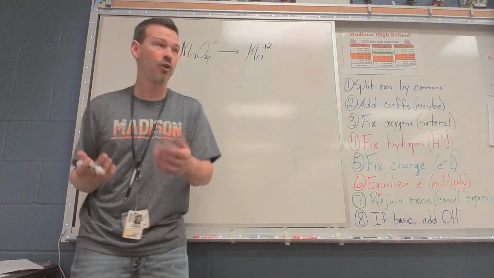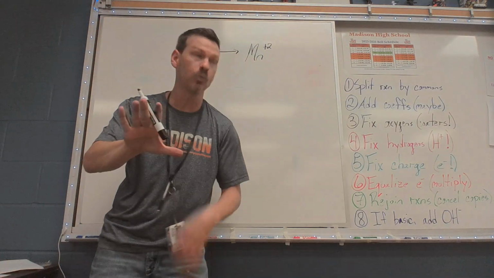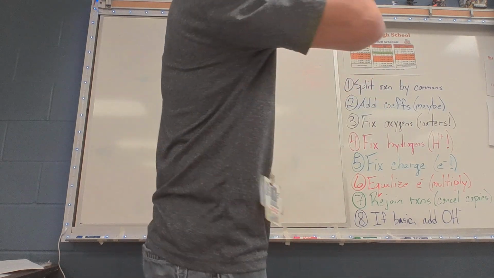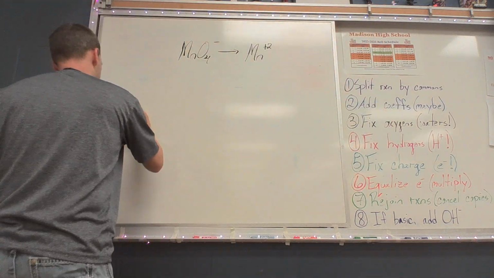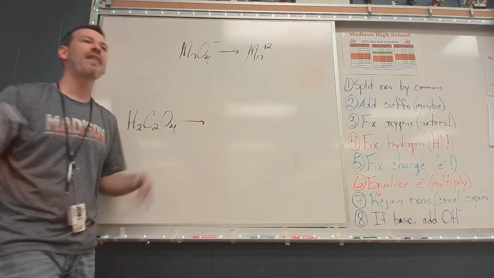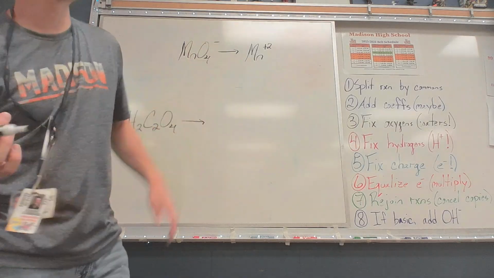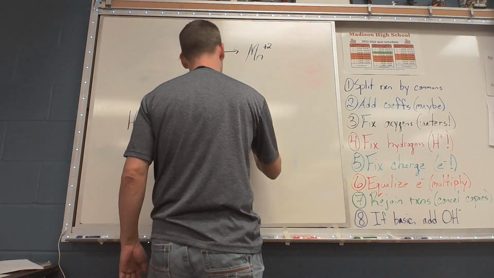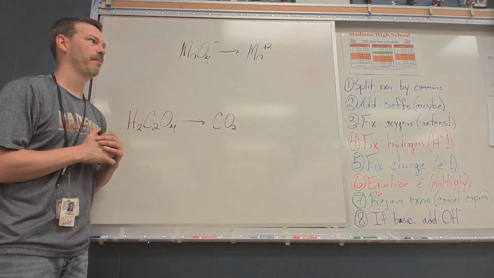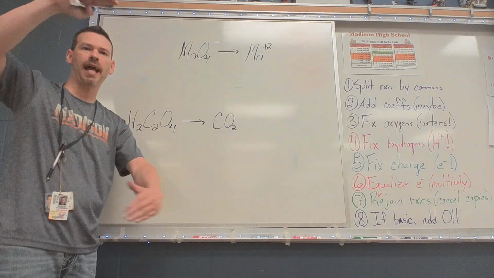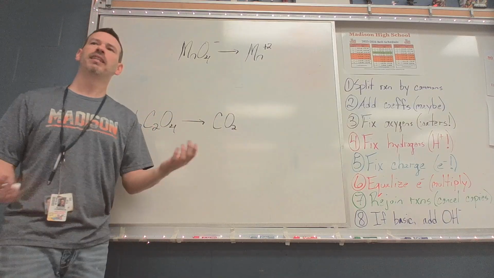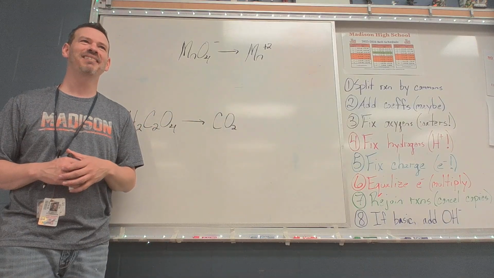And if you ever can't figure it out with the first one, then go to the other reactant, because the other reactant will have more in common with the other product. And you can really see it if you look. The other reactant is H2C2O4. Do you see how that clearly has more in common with the product of CO2? We've done step one. We've split the reaction into two half reactions by connecting a reactant to a product and a reactant to the other product. We all right? See, this is easy.